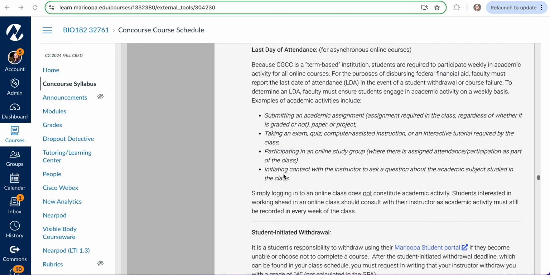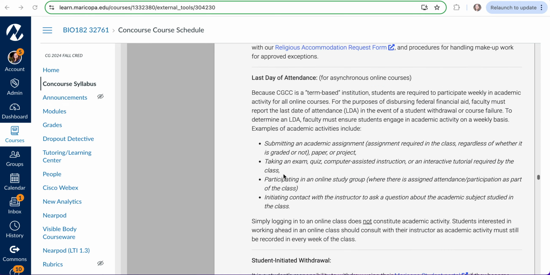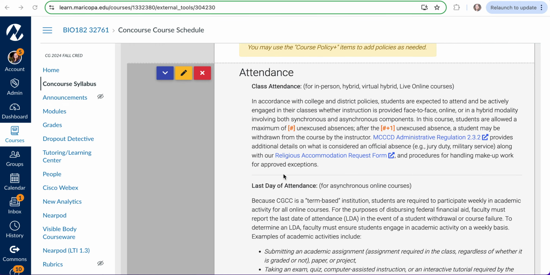Attendance is another required section because this is a college course. You do have to set an attendance policy. There has to be a line in the sand of if you don't come to class, you don't earn a grade. Your attendance policy for a college course can be different than for the students who are in the classroom not taking dual enrollment, right?